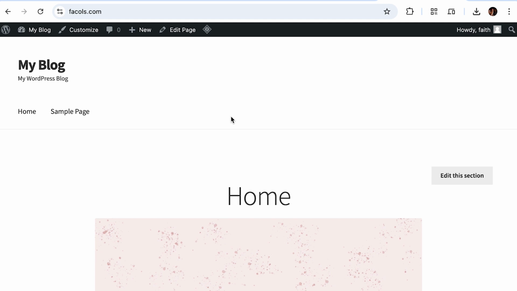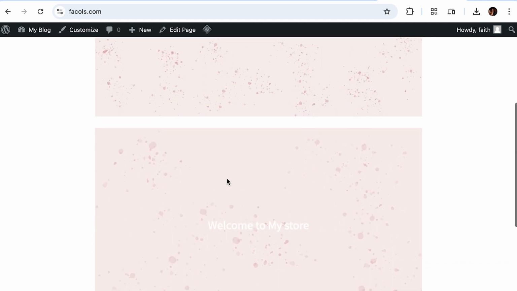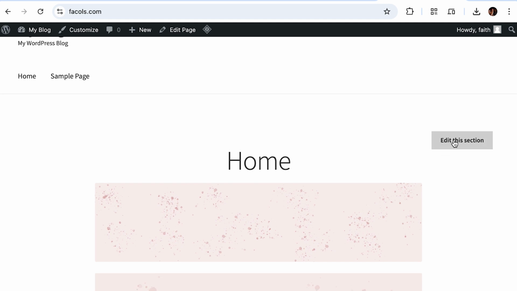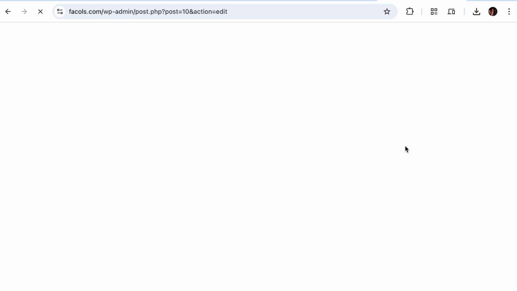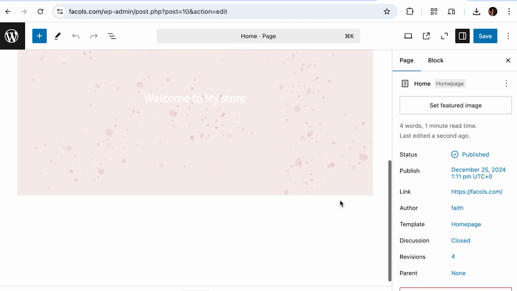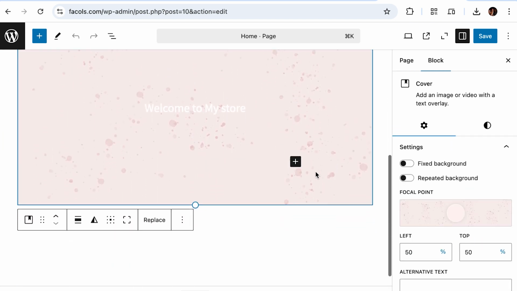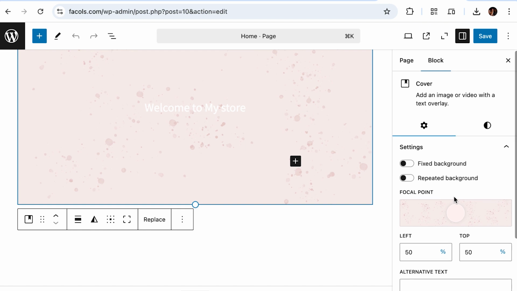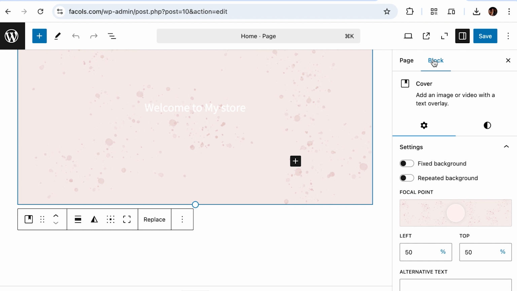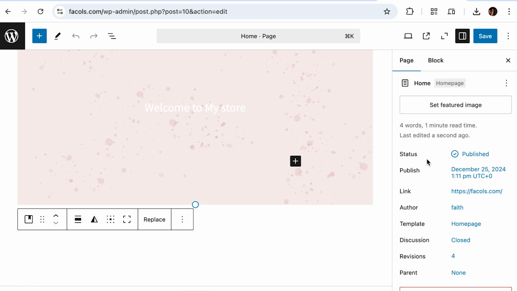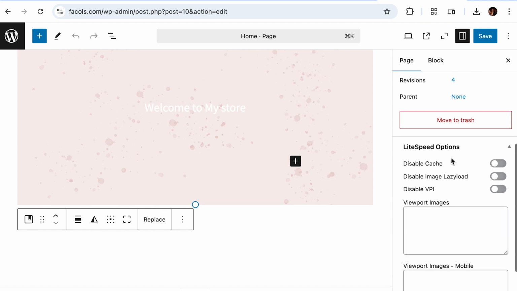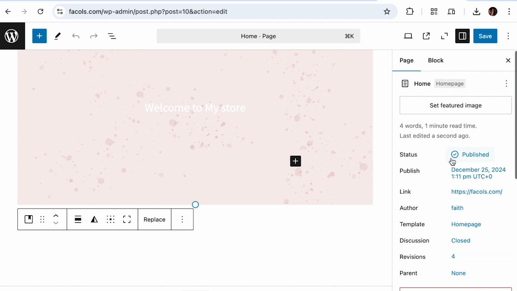Then you save it and refresh your homepage to see the new changes. As you can see, a new cover image has been added. So there are so many types of blocks that you can add, you can play around with. So what you're going to do is just to remove everything, then create a cover, then customize it a little bit, and then leave it at that. So we will delete both blocks, and then we create a new block.